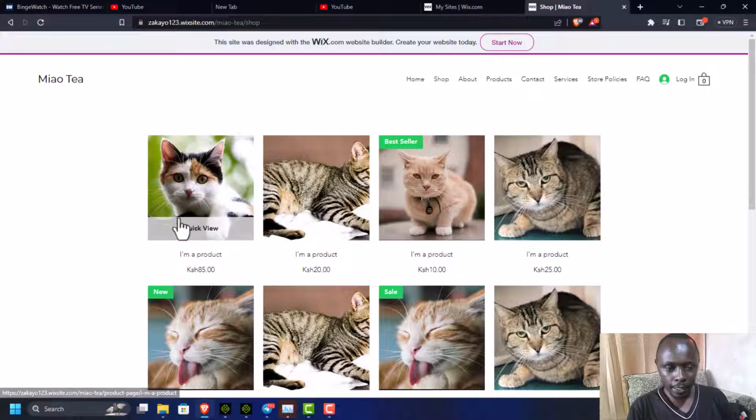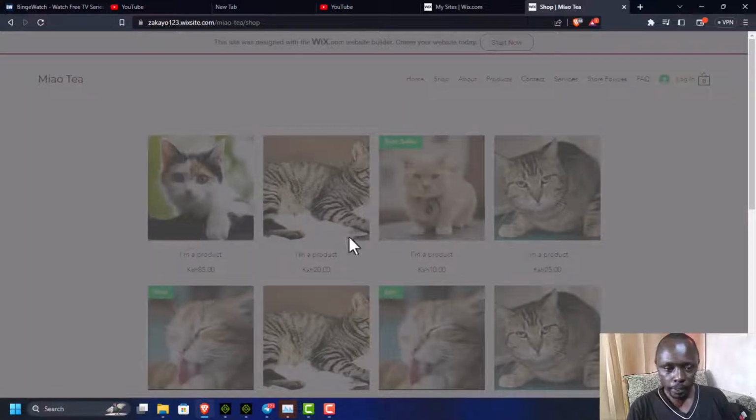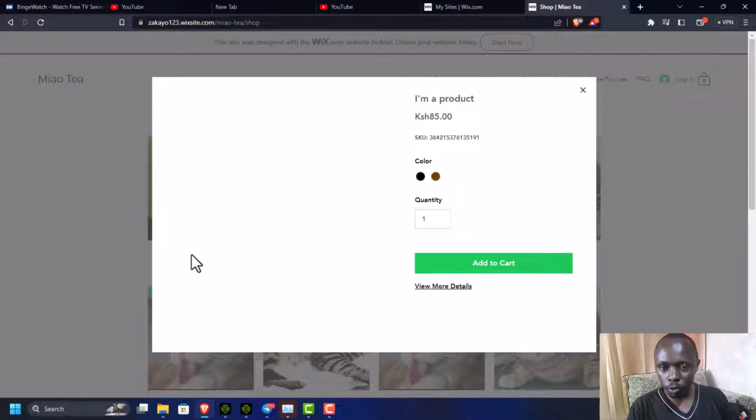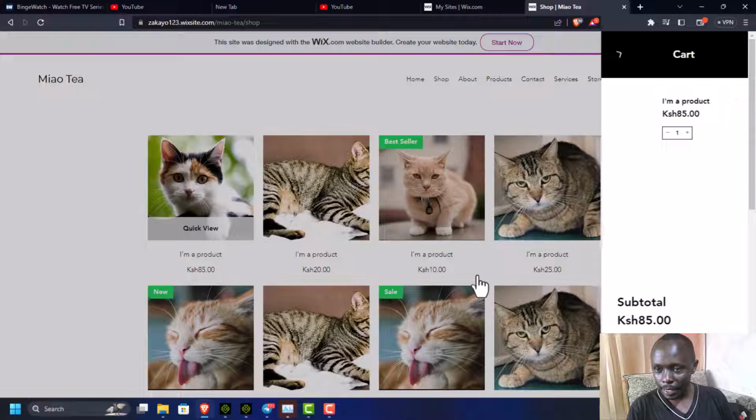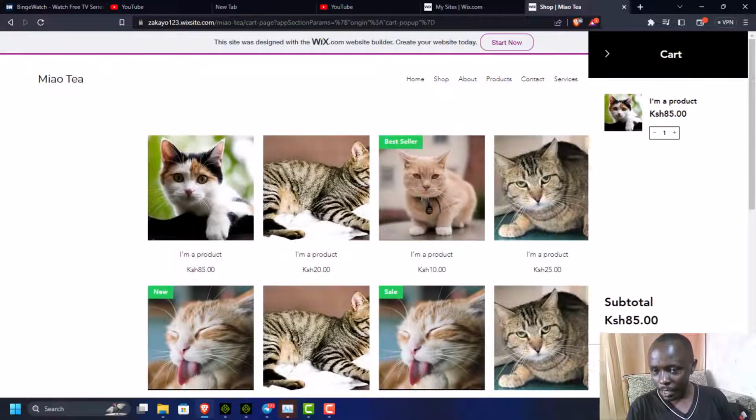You can see it has a quick shop. It's like WooCommerce or a cart. You can add to cart, like if you want to buy a brown one, you add to cart, and then you can proceed and check out.